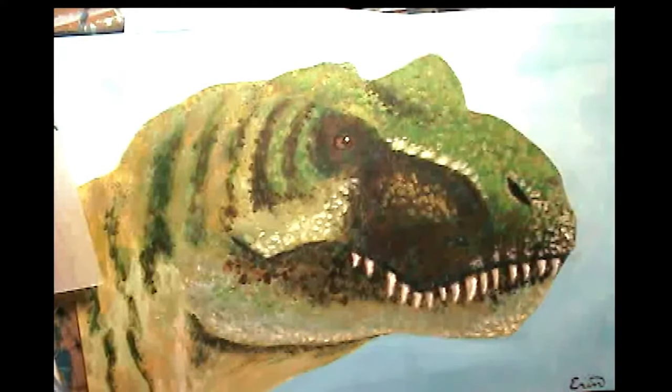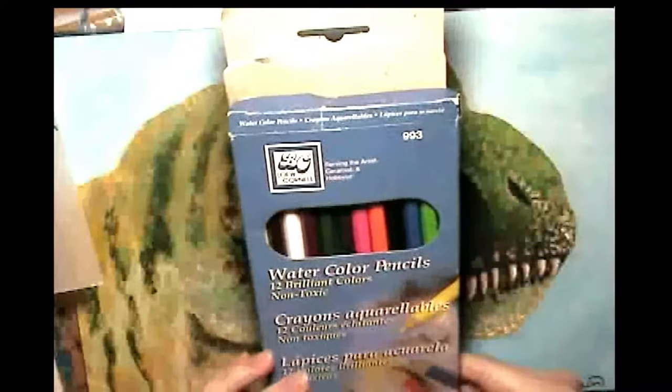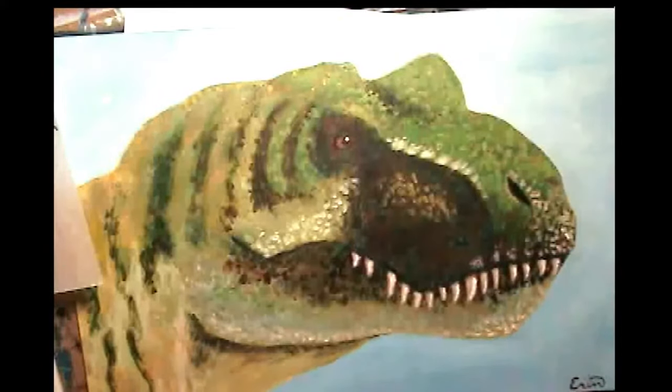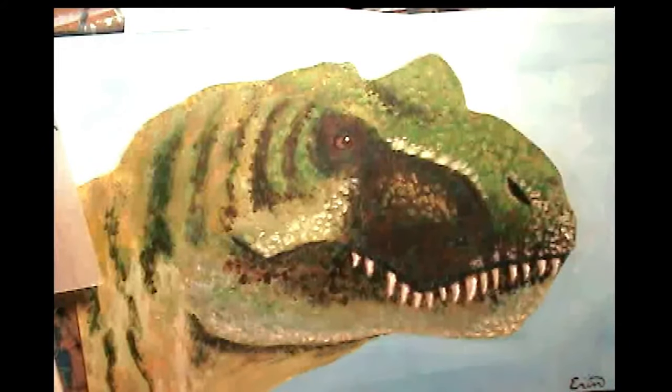So to draw him in, I'm going to use what's called watercolor pencils. These are water-soluble pencils, which means when you paint over them, they will blend into the paint. If you were to just use a regular pencil, the paint wouldn't cover it, so you'd be able to see the lines even after you're done painting, and we don't really want that. That's not the technique we're going for.